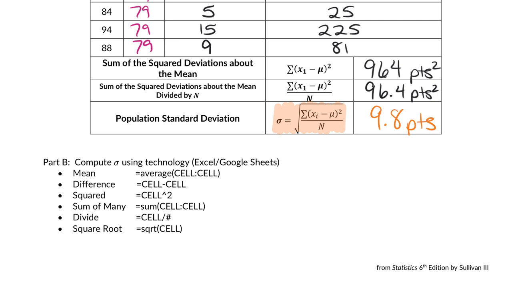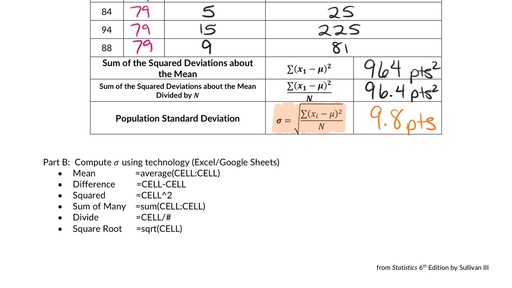We can do this in your calculator. It's not hard, but when the data sets have like 50 data points, you're not going to want to type that in your calculator. You're going to want to type that in Excel. It's way easier to fix typos there and a whole bunch of other things that we'll get to later. These are all of the formulas that I'm going to use in the video over there. Anyways, pause this video, flip over to that video. Yep. I hope you paused the video.